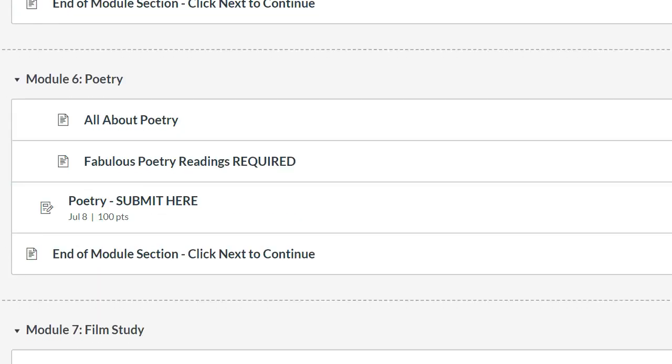Moving on, we have poetry, which is totally fun. I'm not going to go into iambic pentameter and all the structure of poetry because this is an overview of a literature course. When you get to the university, if you take Renaissance poetry, then yes, you will learn the form and function of poetry. For this, I want you to enjoy the rhythm, the flow, and the beauty of poetry. So you'll enjoy this one. Everybody always does. They think they won't, and then they do.